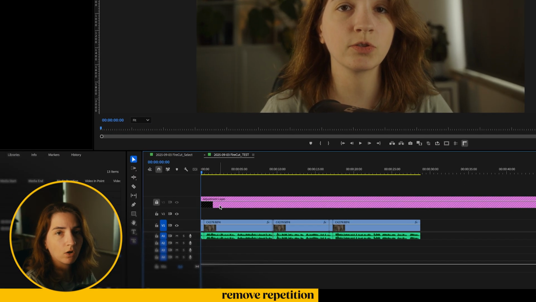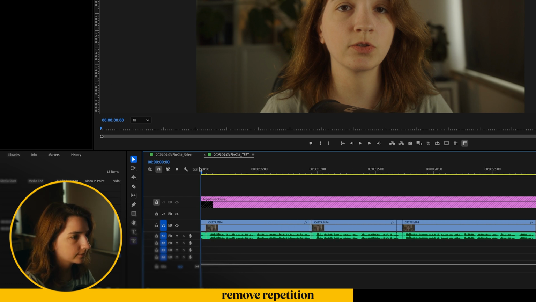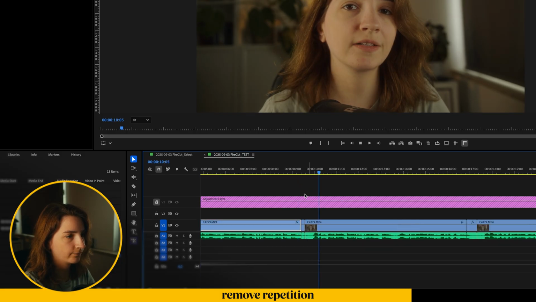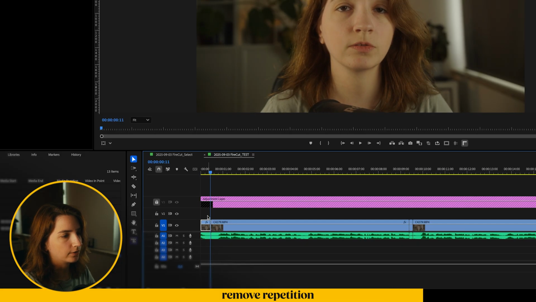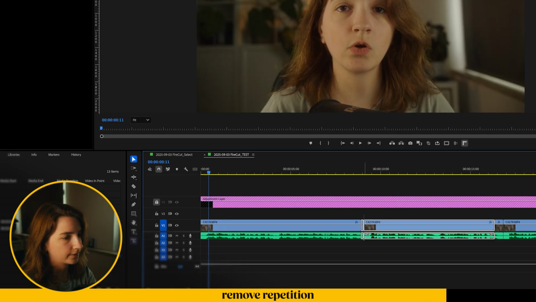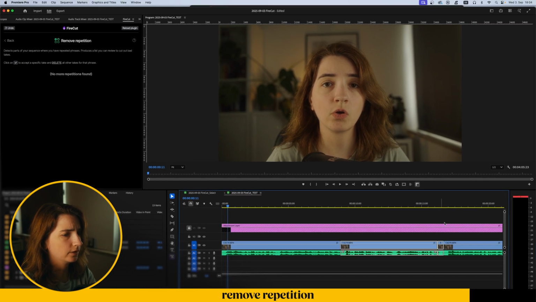It now cut away all the repetition and we have a really short sequence now. As you can see, it's almost perfect. We have three takes, all the three best takes, but we also have this little filler here, and also there is a cut we don't need. So that's a little unfortunate, but I think it's doable. I will delete these myself just real quick. And other than that, it did a really good job.